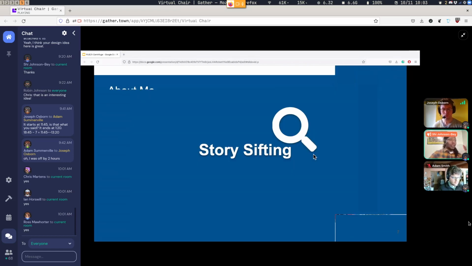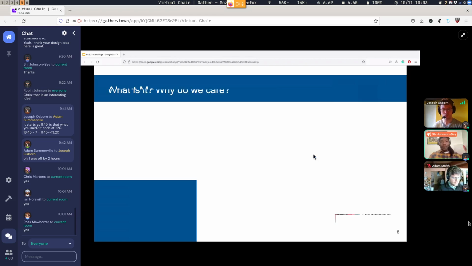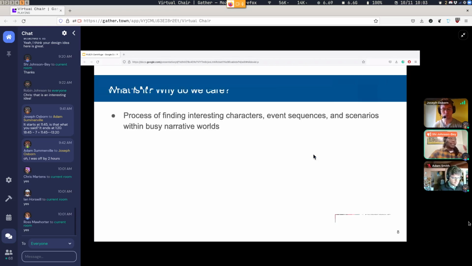So story sifting, what is it? Why do we care? It's the process of finding interesting characters, event sequences, scenarios, and other stuff within a busy narrative world. Getting back to that simulationist aspect of it, it's not relying on, let's say, a planner to come up with interesting narrative scenarios and making sure that those happen in the world.